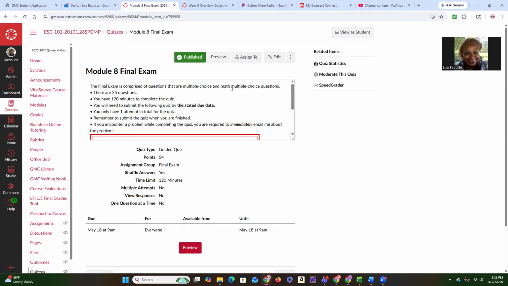The other assignment for this module is the final exam. There's only one attempt for the final exam. Make sure you pay attention to the scheduled due date. There are 25 questions and you have 120 minutes, or 2 hours, to complete the final exam.